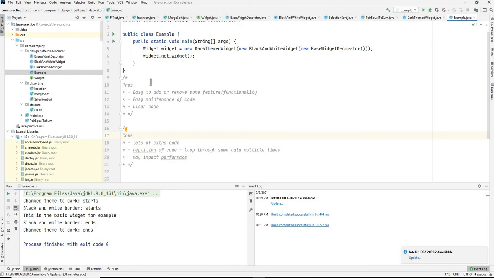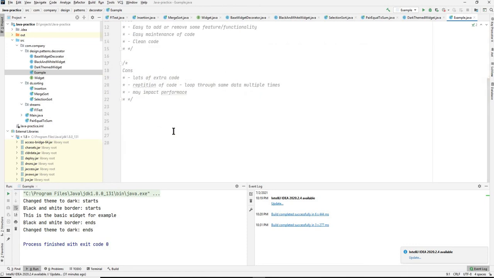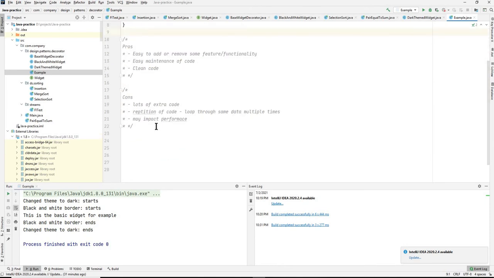Now let's try to understand how this design pattern works. As you see, it's called decorator. So think of it in the same way as decorating something. So for example, you have a box, right? In that box you put some gift, right? And then you close the box properly. Then you put a wrapping around it, right? So that it looks a bit nicer. And then you also put a paper label where you put your name or something else, or you put some nice words, right? And you decorate it properly before you gift it to somebody.